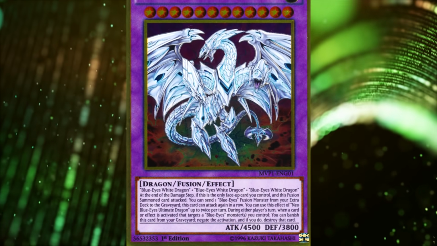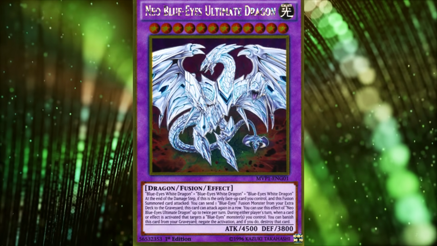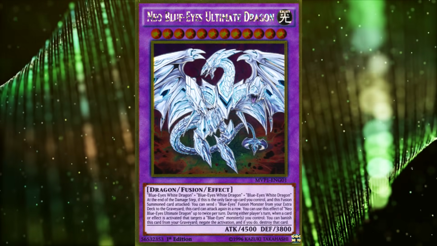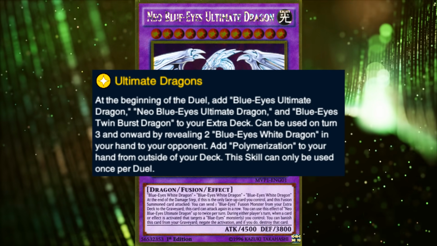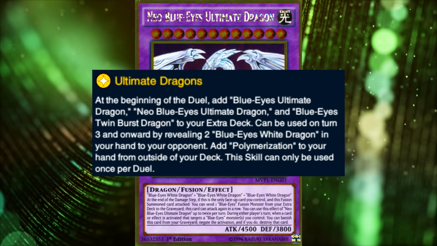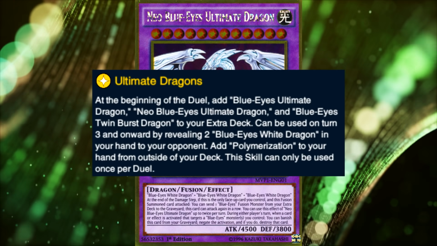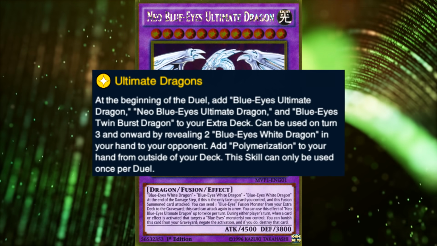Probably the biggest issue with Neo Blue-Eyes Ultimate Dragon is that it does require Polymerization or Dragon's Mirror or one of those types of cards to bring out. In Duel Links, they solved this issue to some extent by giving you a skill that put Neo Blue-Eyes, Twinburst, and Ultimate Dragon in your extra deck, and from turn 3 and onward, you can reveal 2 copies of Blue-Eyes in your hand to add a Polymerization to your hand. And that was very good because it meant that you didn't have to put Polymerization in your actual deck. The game would just give you a copy.